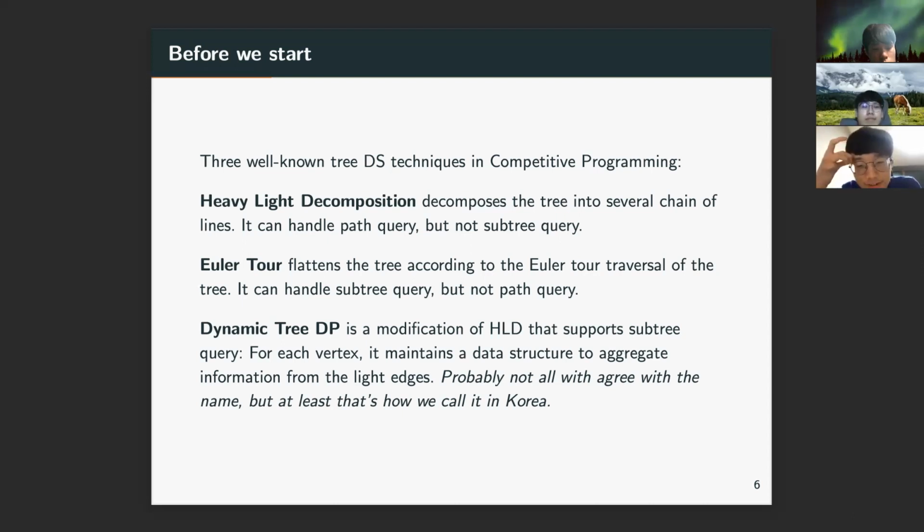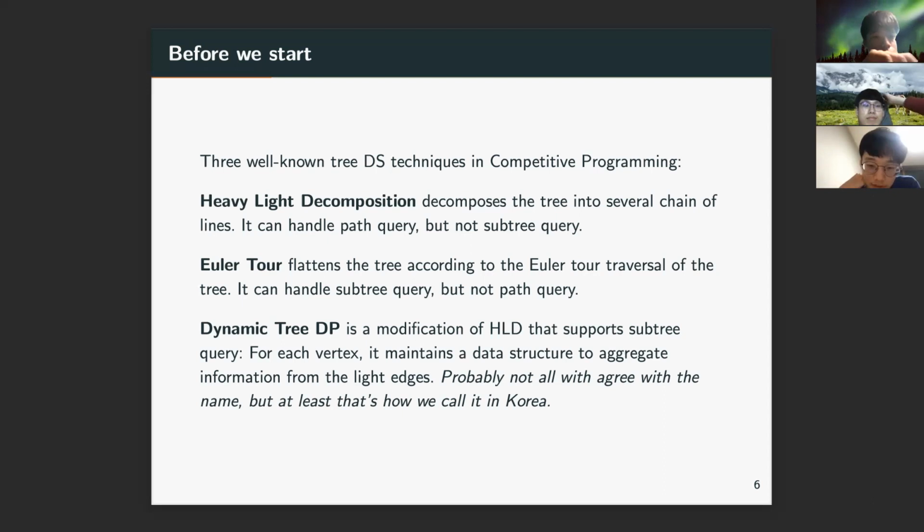For each vertex, it maintains a data structure to aggregate the information from light edges. Basically you're doing a dynamic programming, but the vertex is not an actual vertex, it's a path. Each state is basically a path, and there is a substate of which vertex the element is.